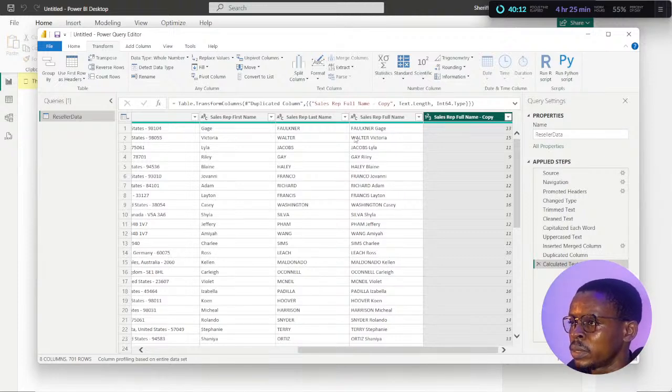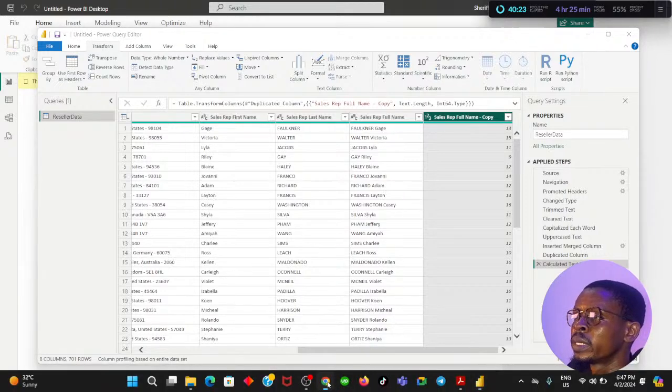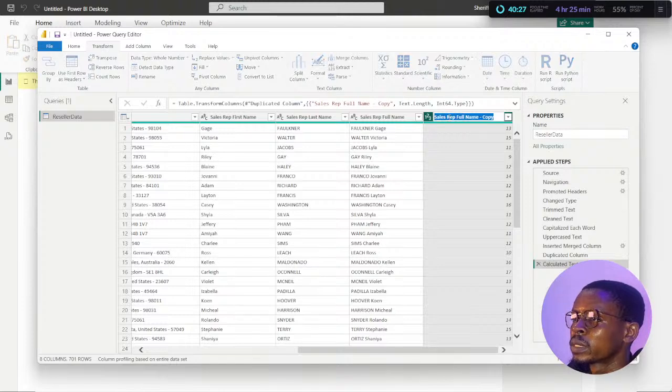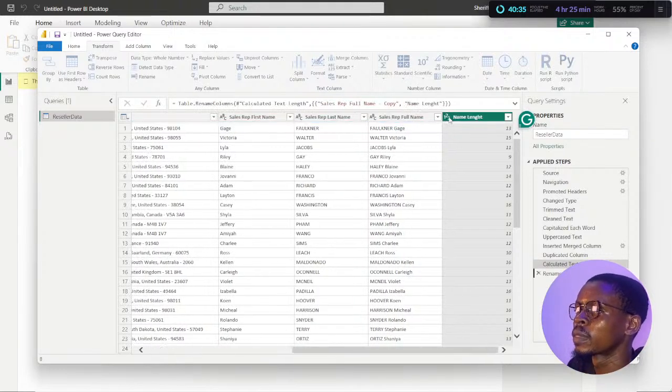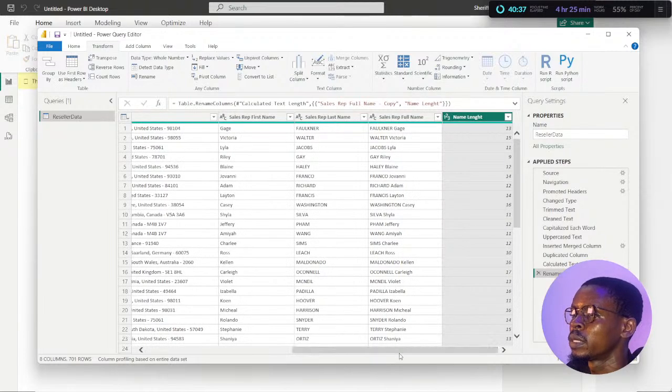Let's see exactly: 1, 2, 3, 4, 5, 6, 7, 8, 9, 10, 11, 12, including the space. So space is a character. Then we have to rename that column as name length, so I'll just double click and rename it as name length.